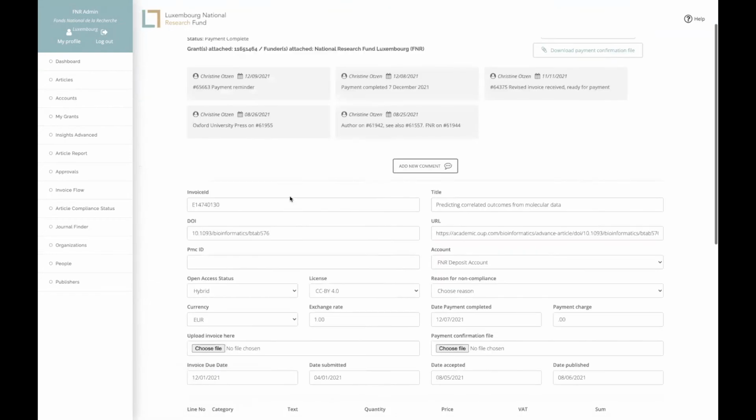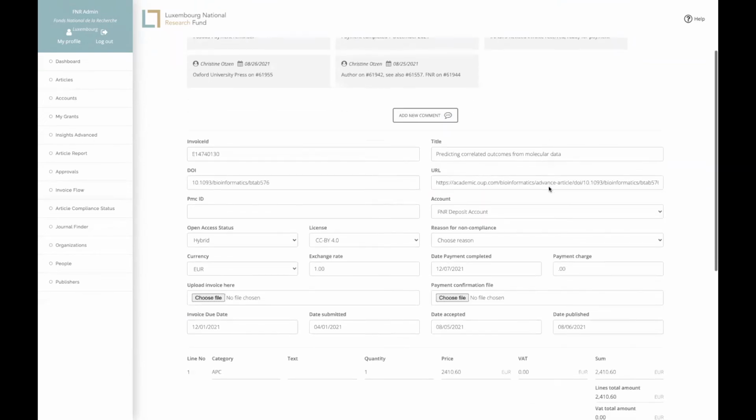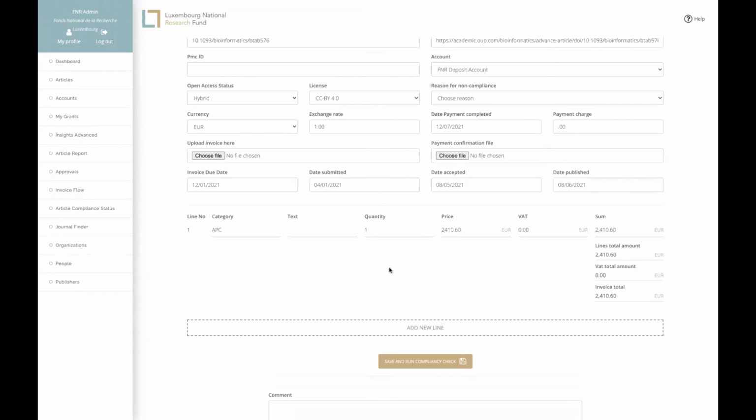And if you click on any of those transactions, you will see all the different invoice details that were populated automatically based on scanning the invoice. And that may include a lot of different line items, not only the APCs, of course, but there may be additional page charges and the like. So as you see here, it is possible to also make updates, corrections manually, but we try at least to auto-populate it as much as possible based on the invoice scanning.